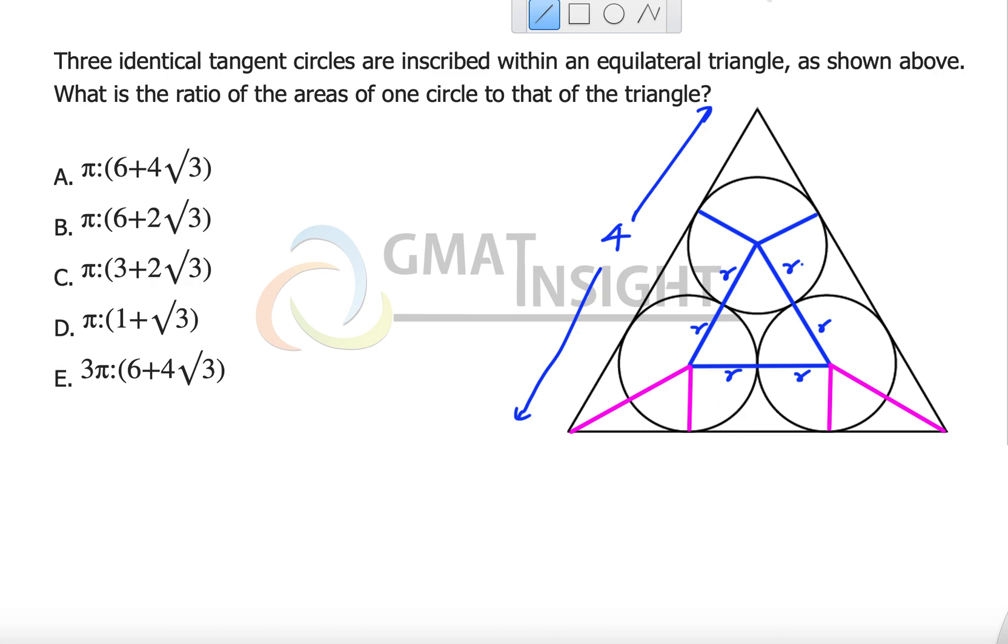Now let's look at these figures. Since we already know that this part is radius, this is radius, this part is also radius, and we also know that this part is twice the radius, which means since the entire length is equal to 4, so the remaining part at this end will be 4 minus 2r whole divided by 2.